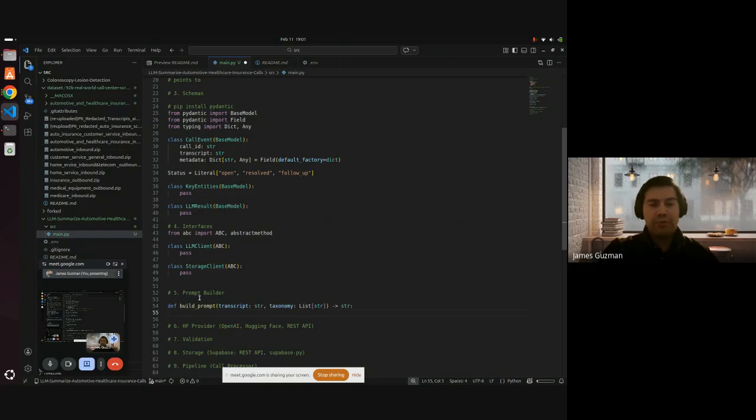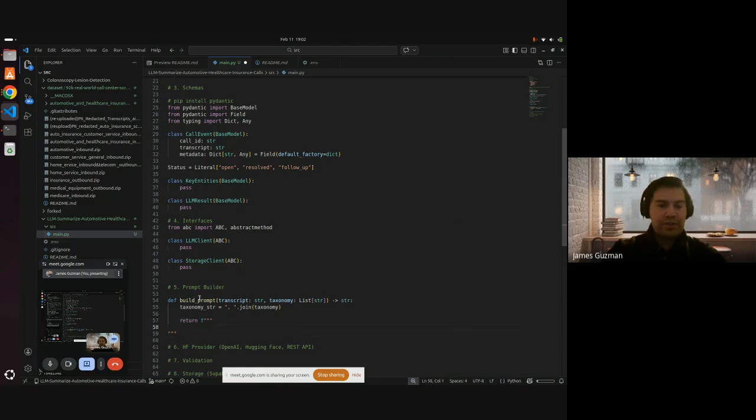This is going to be our prompt that we're going to instruct the LLM model to follow tasks step by step that we set. Taxonomy string equals, so we're going to do double quotes followed by comma, and we want to join the string we create on that from the taxonomy list. So we get the taxonomy string. Those are our intent labels from earlier, and we can return our prompt that we're going to provide later to our LLM.